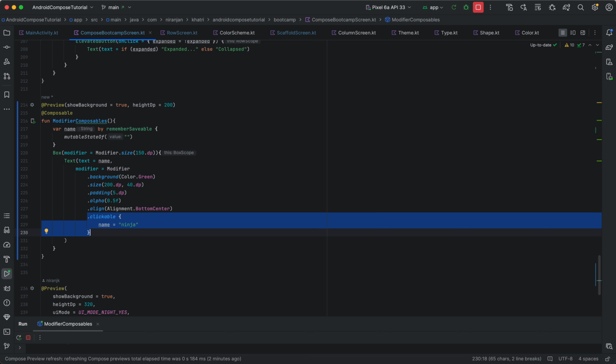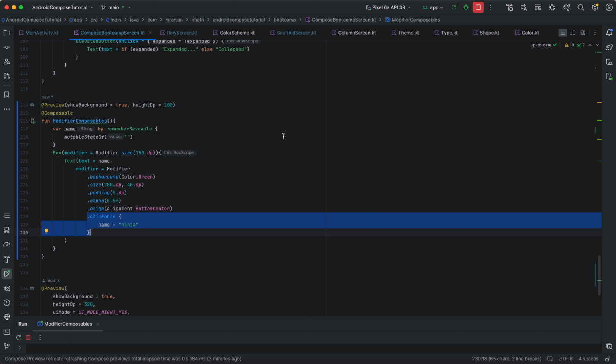There are some gesture modifiers that add interactivity to your composables, like clickable, scrollable, draggable, swipeable. There are some other modifiers for additional functionalities, like content scale for images, alpha for transparency, and border. There is a layout ID, a modifier for accessibility, and onGloballyPositioned that tracks the position changes.